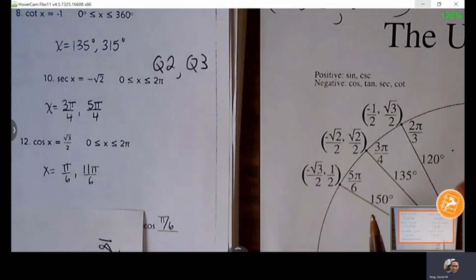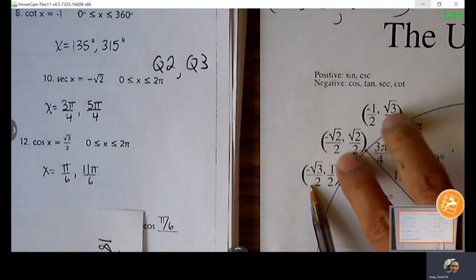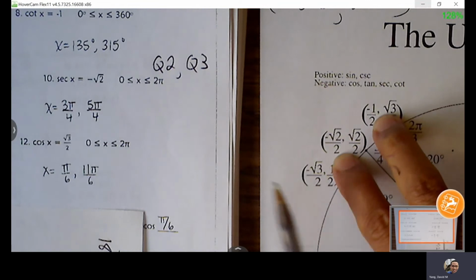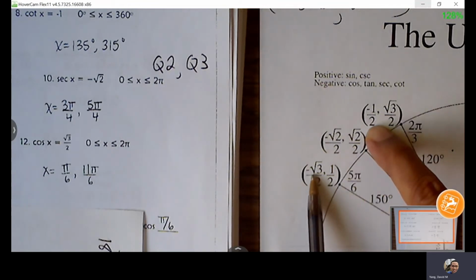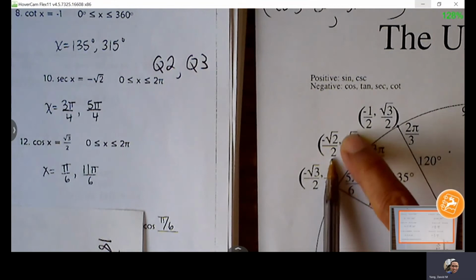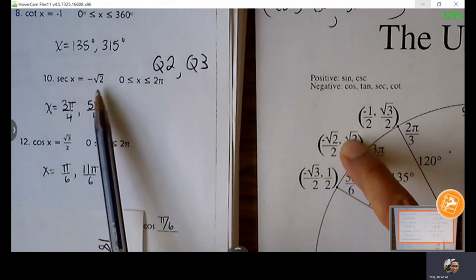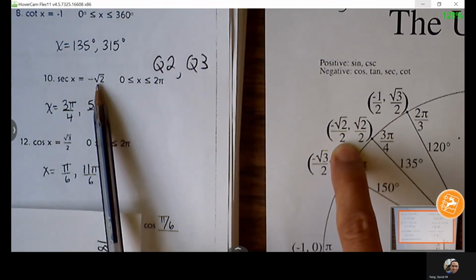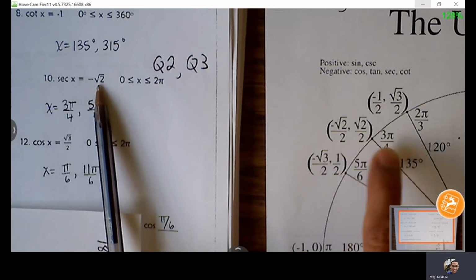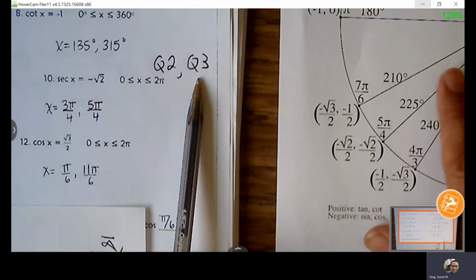So we're looking at the x value here, and we're deciding, okay, which of these x values, if I were to take the reciprocal, I'm going to be able to get to root 2, right? I know it's not going to be 1/2. I know it can't be root 3 over 2 because the 3 should show up. But if I flip that into 2 over root 2, things will clean up and cancel out in a way where it's going to match that. So that's how we can figure out our target. So we want 3 pi over 4, and then we also want third quadrant, so we also want 5 pi over 4.